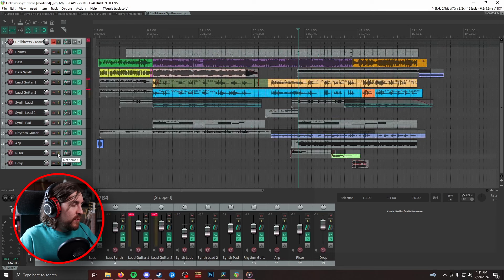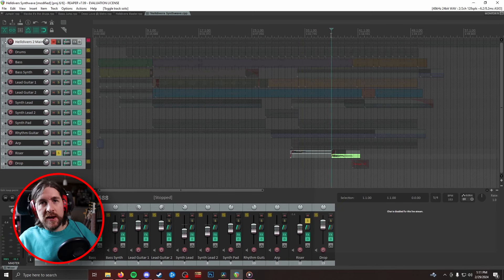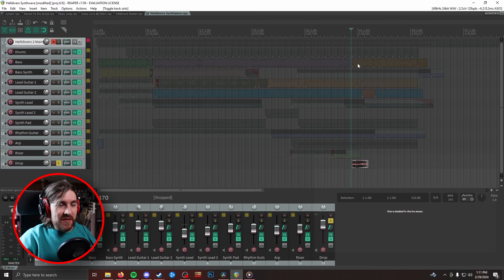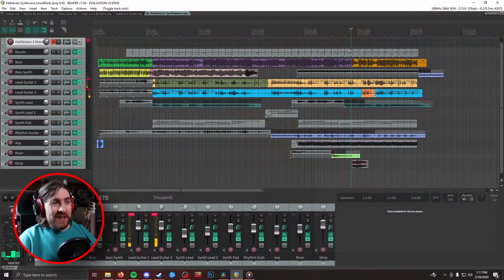And then of course we've got some other sound design stuff — there's the riser. And then we get a second one of those, but I have it panning right to left so it kind of feels like it zooms. Then this very last thing is just the drop that happens, that one part that hits super hard. This was just a random one I found on some YouTube video, and he said go get my sample pack, and I went OK. So yeah, that's my track. I'm actually surprised looking through here how little there is going on and how big it sounds.